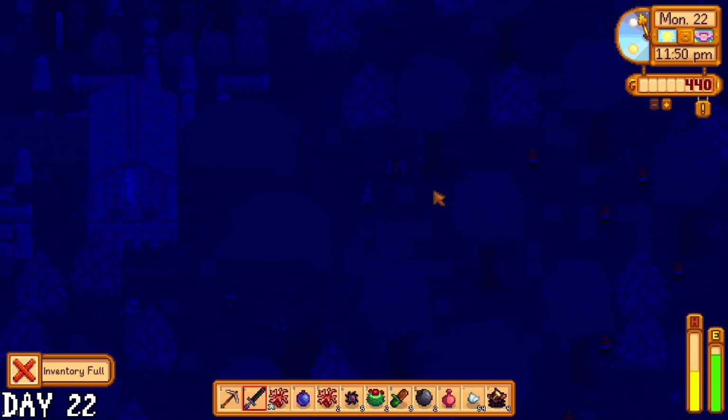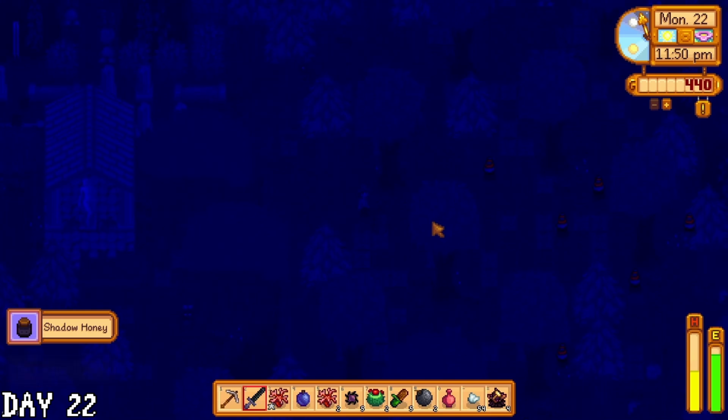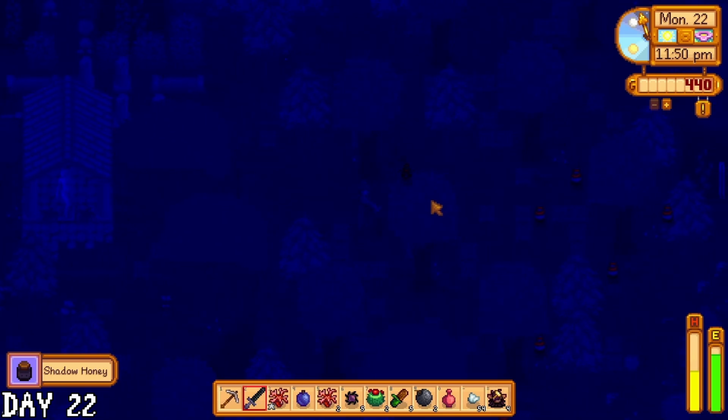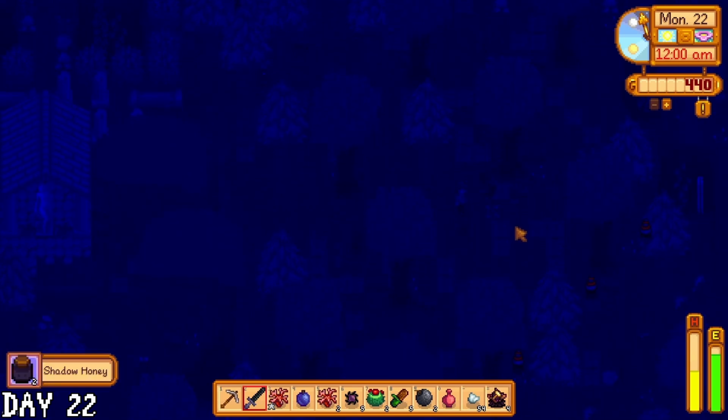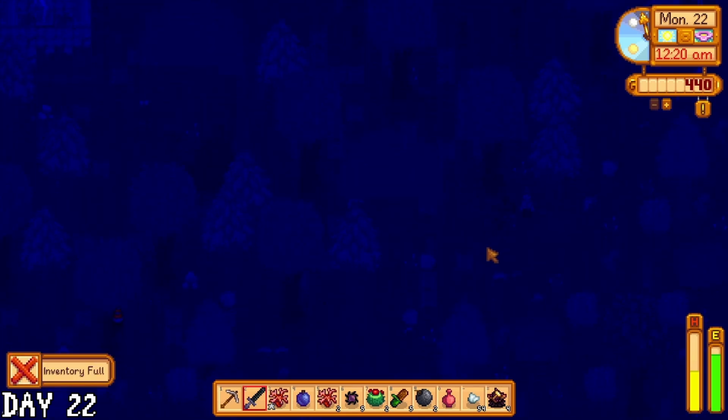Killer bees can be found here. They drop shadow honey, which is worth just a little bit more than 1000 gold. Just like the mines, I think this is going to be a very lucrative area for us in terms of boosting our bank account. If I can get the crafting recipe for Monster Musk, it should increase the spawn rate of these bees, which, assuming I can defeat them all, will mean I will have a metric ton of shadow honey at my disposal. Interesting, very interesting indeed.